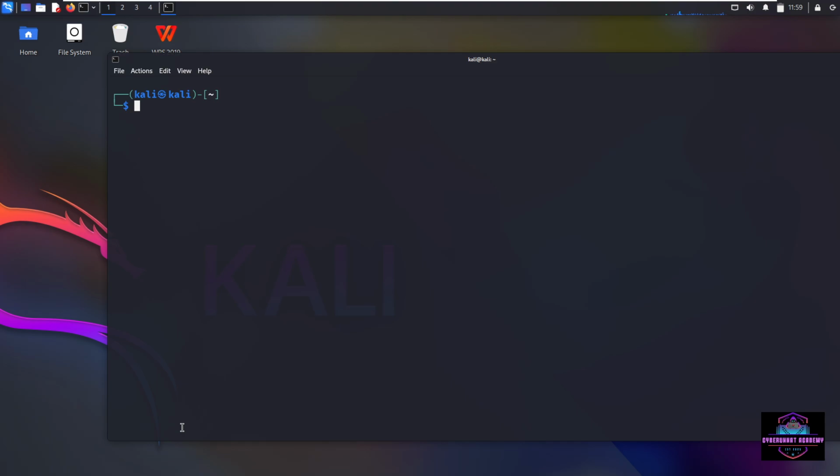Now we have got the idea for this particular IP address of which ports are open. Now we'll check which OS is running. For this, the command is hyphen capital O, and hit enter. It will do the OS fingerprinting.